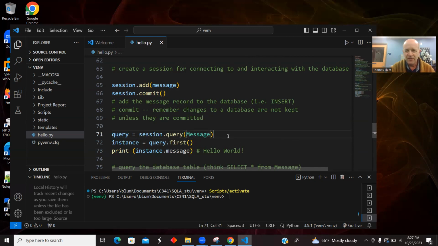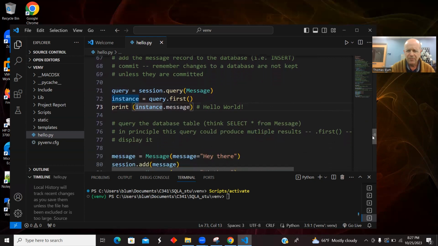So basically, this was like select star from message, and then we grabbed the first record and printed out the message property. There's also an ID property that we're not doing anything with. And actually, there's also some hidden properties that we'll encounter another day.